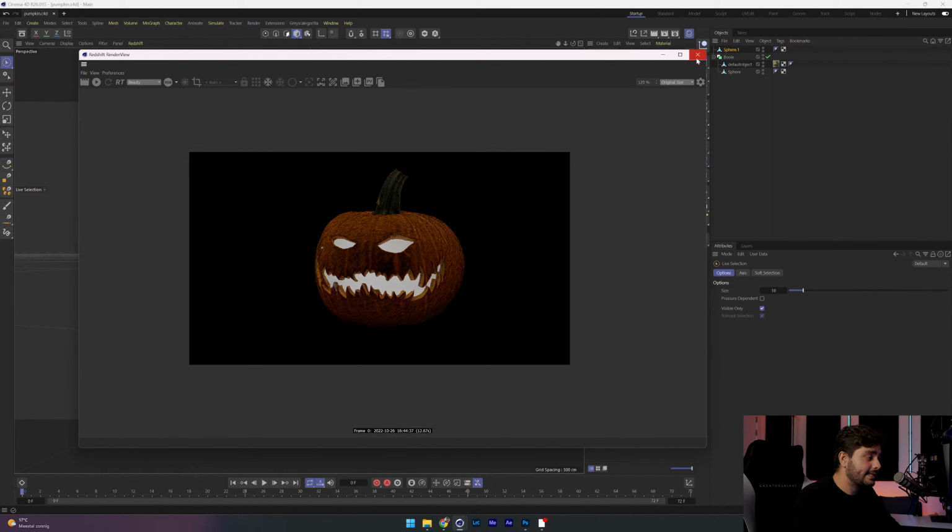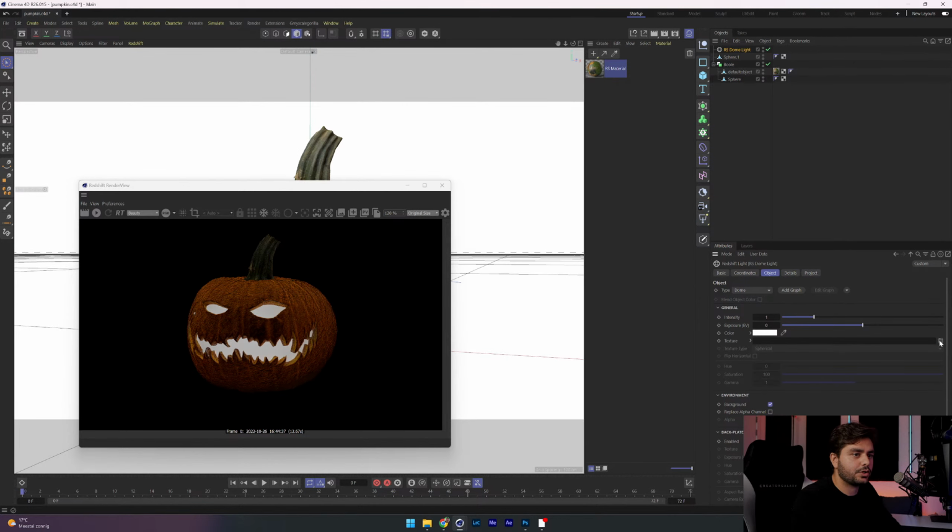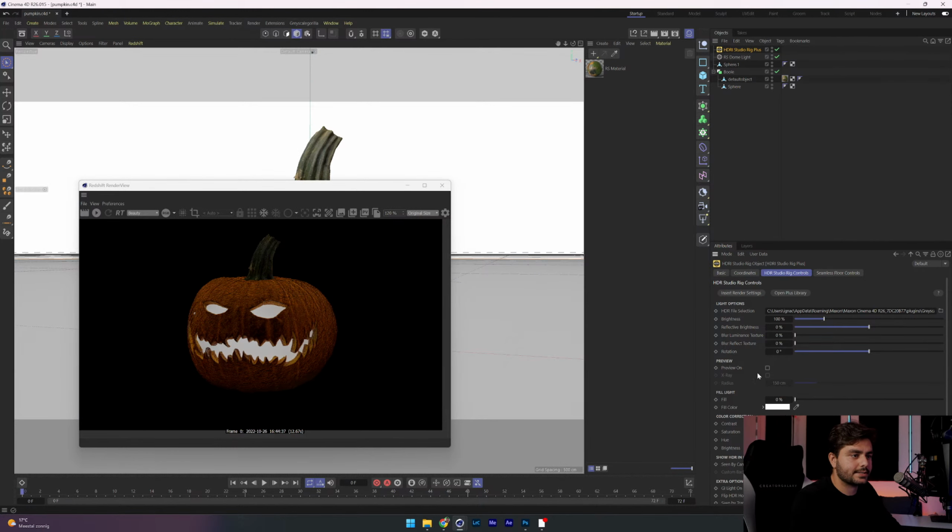And the way to fix that is lighting. So everything comes back to lighting when you want to make something look good. So our textures are already looking great, maybe some final small tweaks, but let's see the difference that we can make with just some nice light. So I'm going to add in a light, and I'm going to add in a dome light. And this, I'm going to import an HDRI. Actually, for my HDRI, I'm going to be using HDRI Studio from Grayscale Gorilla. And I'm going to open the plus library.